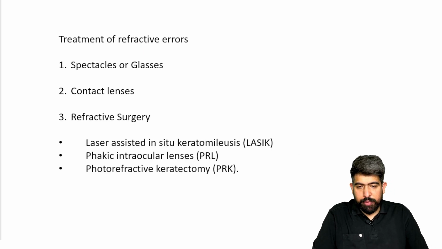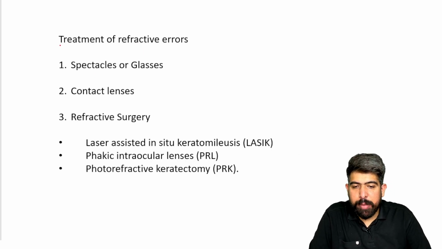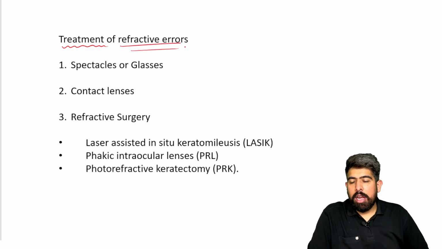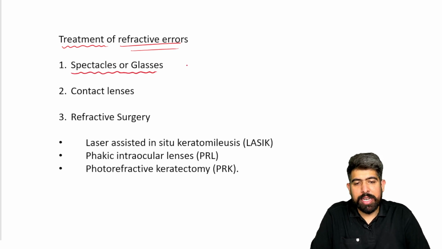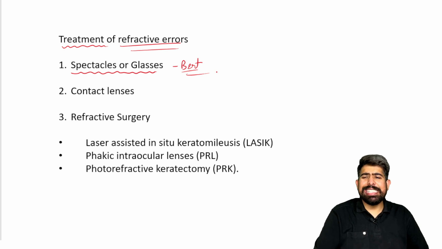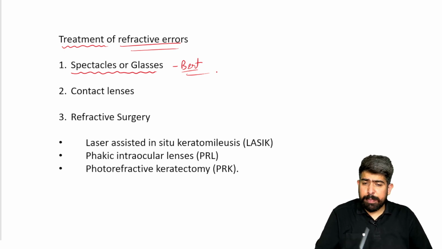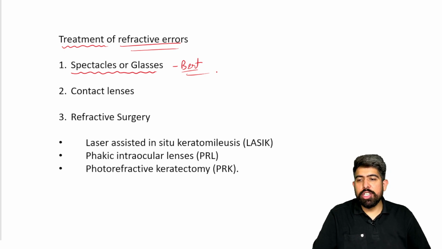Now moving forward, if I'm talking about the treatment of refractive errors, as we saw all the types of refractive errors, what is the treatment? Of course, the treatment should be spectacles, which is the best one, right? Why the best? Because it is easily available. The spectacles or glasses are easily available, and the cheapest also, right? It will not cost too much, right?